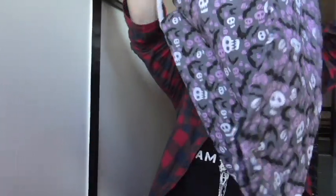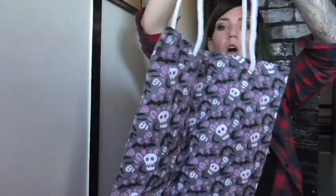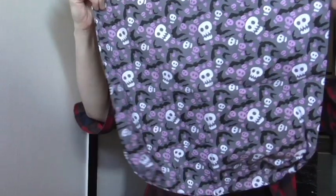Skull and bat print holiday bag! Oh my gosh, you have no idea — I have a bag problem. I love all the bags I get in the spooky box because I use them all the time. And this one is like a beach bag, and it's huge! I use all of the spooky box bags — grocery shopping, going on a trip. The other day I walked to work at a coffee shop and my laptop fit perfectly in one of the previous bags. The bags are just perfect, all different sizes and purposes. And this one's freaking adorable — my two favorite things, bats and skulls. You can put food in here, blankets — if you're going to the beach, you're going spooky.